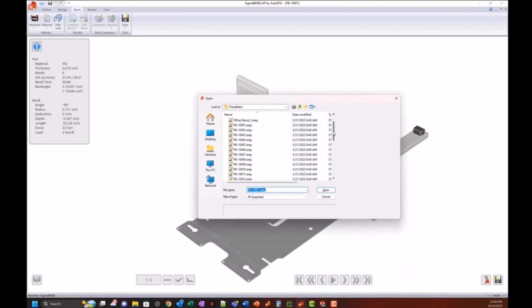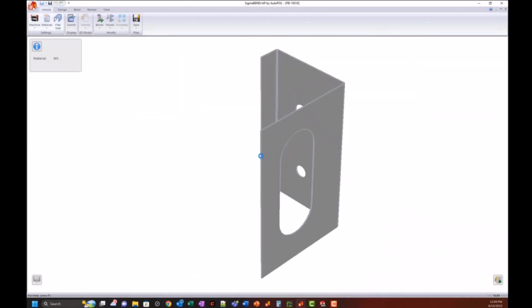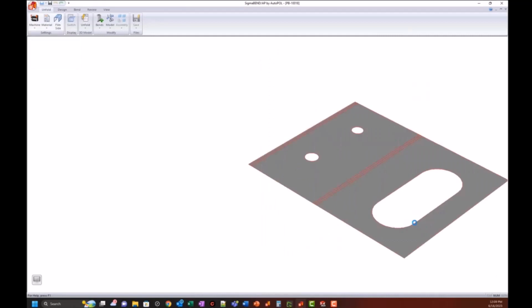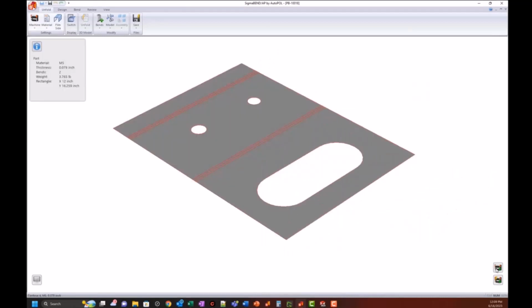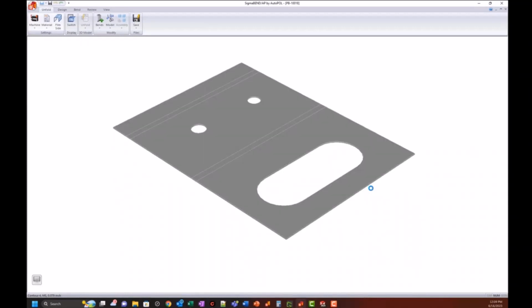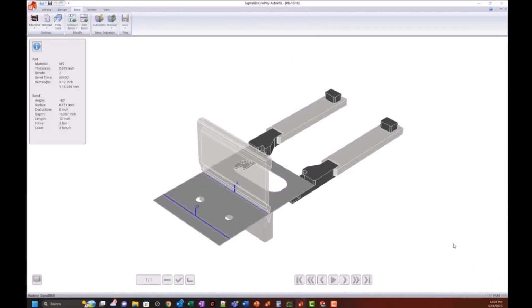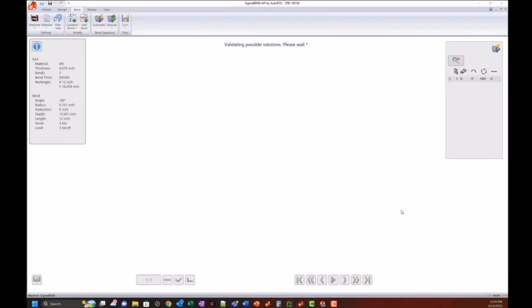This time, maybe we'll look at a very simple part, something that's only got a couple of bends, not very complex. I know that based off of the geometry of this part, it's pretty similar lengthwise on the bends to the previous part I was programming. So I want to step through the process again with the software, generate my flat pattern, allow it to solve for a sequence, this time obviously 2 bends, much faster.